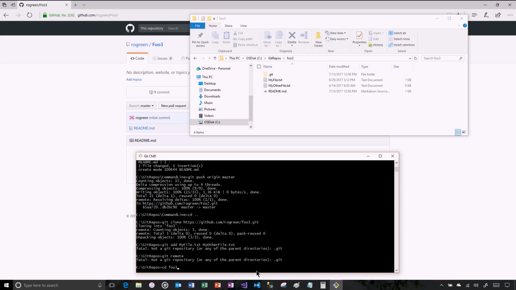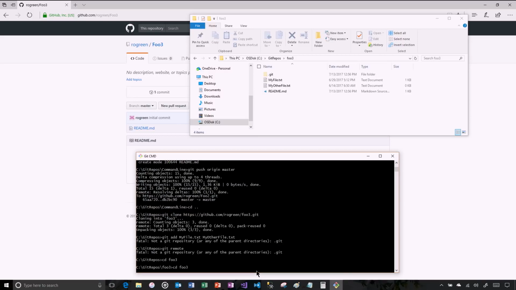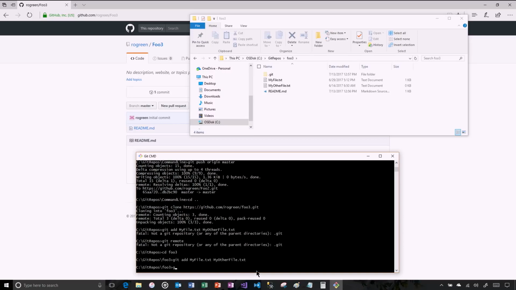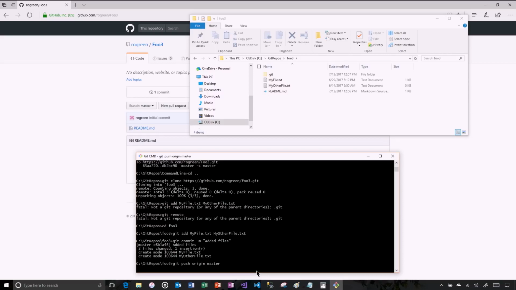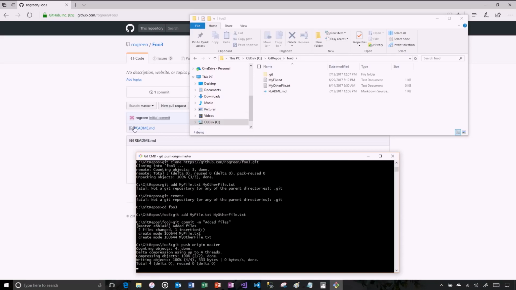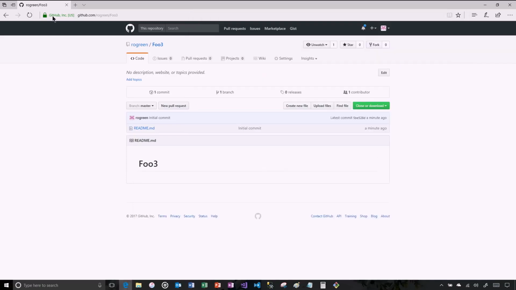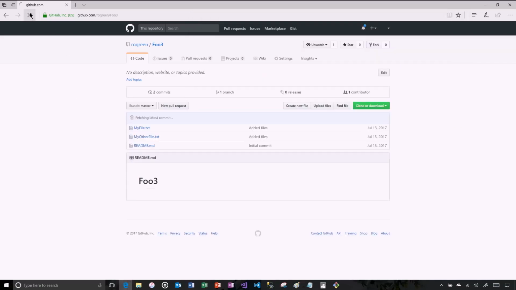I do this all the time. You'd think I would learn. Okay, git add. There we go. Now I do a git commit -m "added files", and now git push origin master, and now those files get sent up to the GitHub repository.